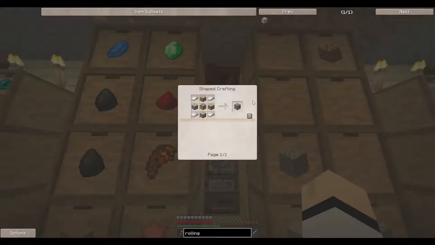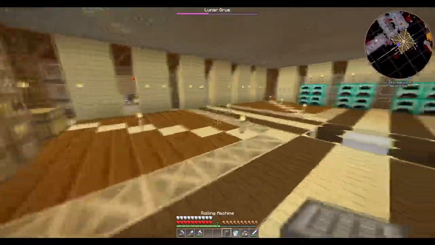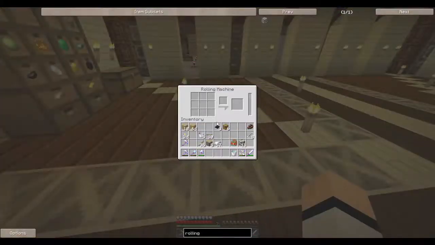There it is there. It's relatively easy. I mean, four pistons and some iron ingots and a crafting bench. So the last thing I have to make is the crafting bench. So we got that there. Put that there. One of those there, there, there, and there. And pistons there, there, there, and there. So now we got a rolling machine. I hope this thing doesn't take power. Let's just see what it looks like.